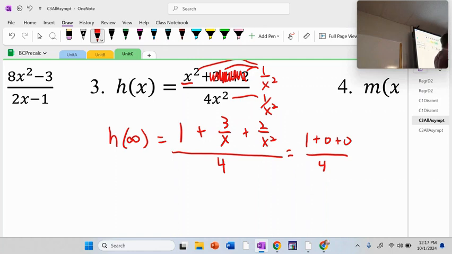And then what happens when I plug in 1,000? What's 1,000 squared times 4? 4,000,000. What's 1,000,000 over 4,000,000? Yet again, the same answer. What is it? 1/4. That's what I tell them. But I don't know if they get it.